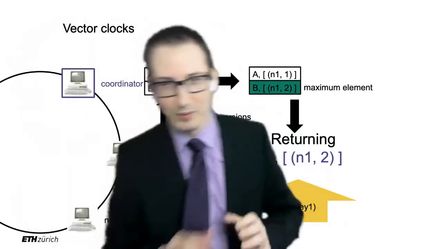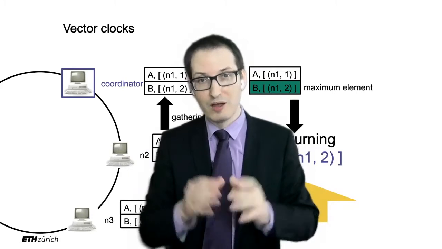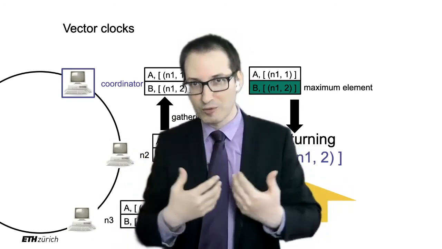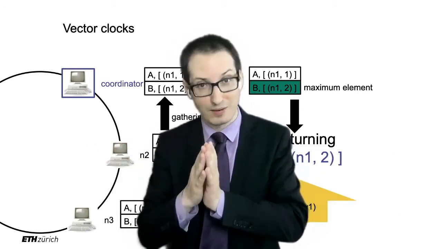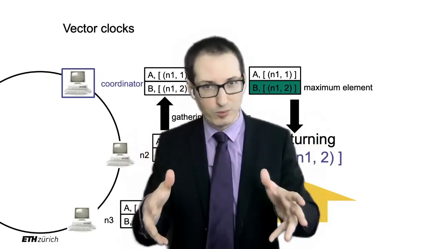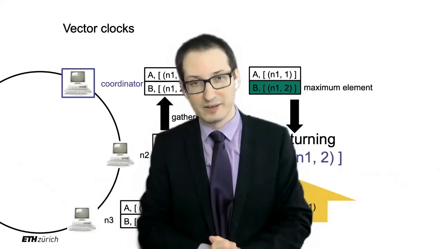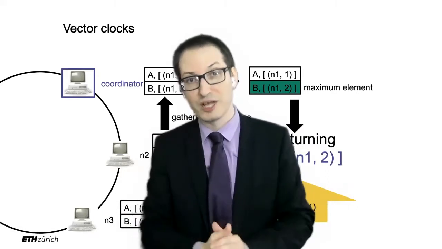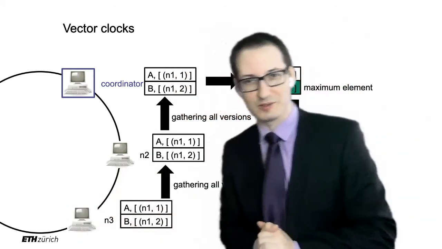So let me repeat for clarity what we are doing. We ask for the values associated with the key and all versions from N nodes. That's what we ask. We will get answers from some of the nodes, but maybe not all. So maybe we will not get N answers, but we wait until we have at least R answers. Once we have R answers, it might be R plus one, R plus two, and that's okay. We just start processing the request with the answers that we got from these R nodes without waiting for the others, right? But it's not the number of answers we return. It's only the protocol that tells you how much time you wait for the answers, okay? This is why it's called sloppy. You don't wait until everybody answers, okay?